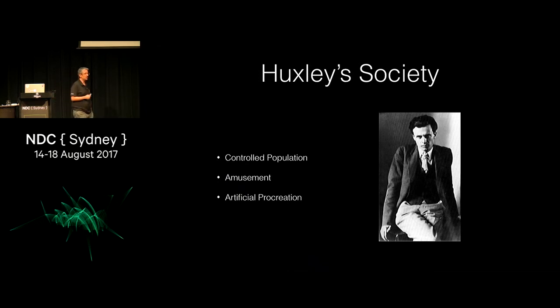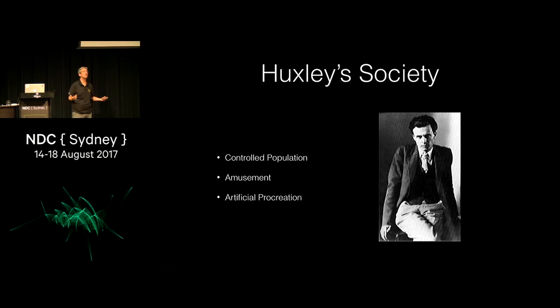How many of you have heard of Huxley? Huxley wrote another book, and in it he talked about something different. He talked about a controlled population, and the book was called Brave New World. He wrote this book in 1932, where he was talking about a controlled population where you would control birth. So you would say, I want people that are very smart, and I want people that aren't very smart that will go into another lot, and genetically modifying human beings. Well, we know that's not possible, thankfully. Oh, wait, it is.